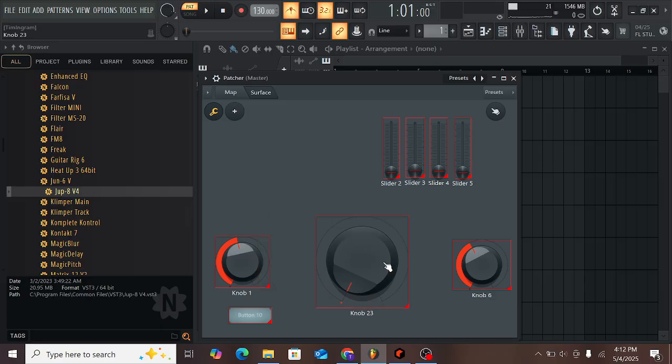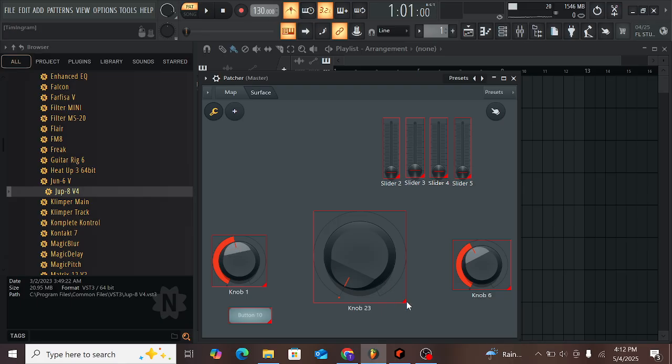Because if I want to make a simplified interface where, let's say, I wanted one knob, and then let me put it, if I can get it back here. I did this last night, so I apologize for messing up.